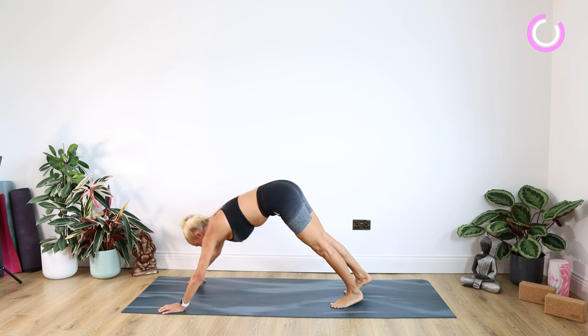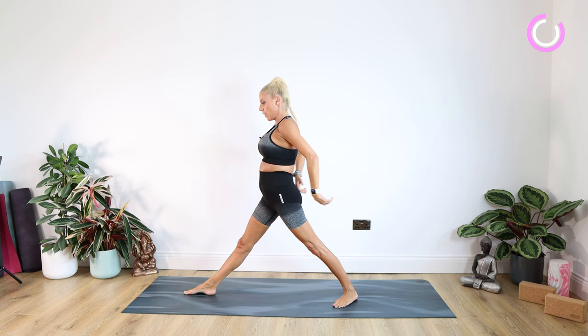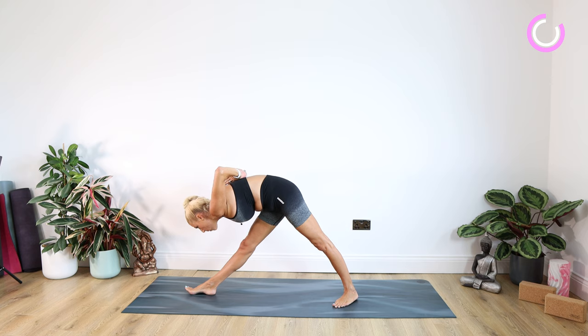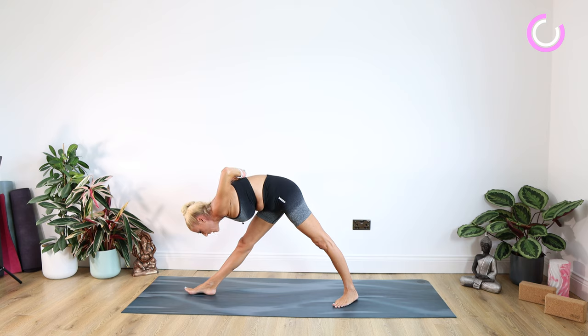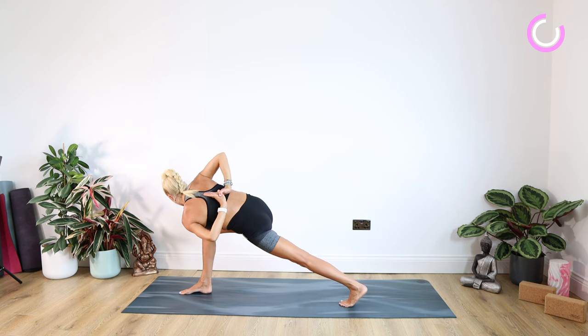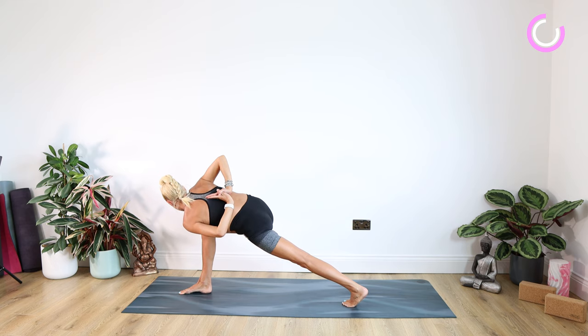So here we're pivoting our left foot towards the left side of the room, right foot comes in between the hands, right leg is straight and up we come. Options here: if you're new to yoga, clasp opposite elbows behind your back. If you wish for more, take your hands into reverse prayer — reverse namaskar — getting those elbows back to open the chest, and simply drop forward and down. If you wish for more, extend those toes on the right foot up towards the ceiling. Staying there for ten, nine, eight, seven, six, five, four, three, two, one. Here we're simply bending that right knee, going up on the toes of the left foot, and twisting our body around to the right-hand side. Lock back that left heel for ten, nine, eight, seven, six, five, four, three, two, one.